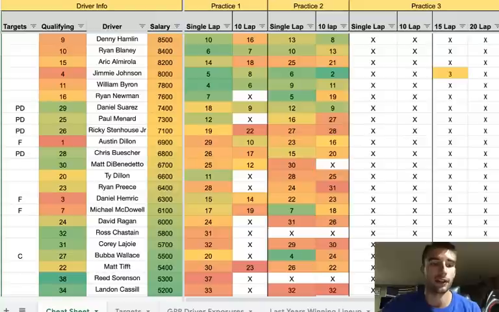Daniel Hemric starting third, not going to happen, guys. And then Michael McDowell at 6,100. He's one of the guys I'm really hoping falls to the back as he was top 20 in the practice and has a decent average finish. But starting 7th, just get out of here. Not going to happen for me.